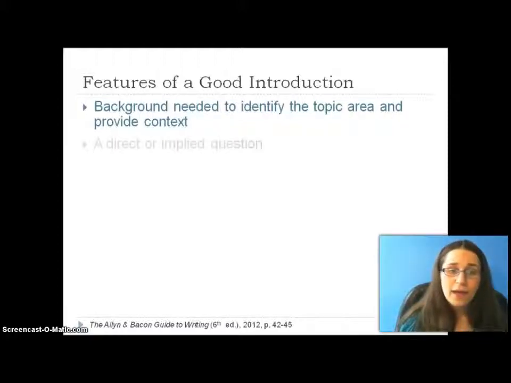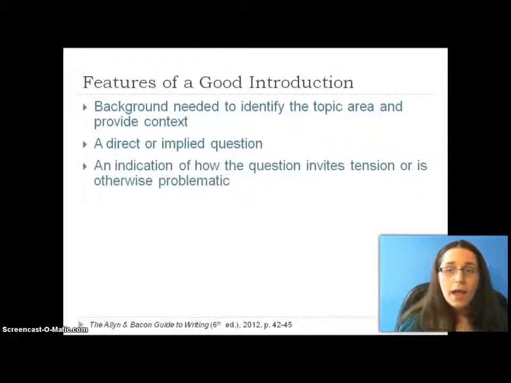We also need to make sure that we have a good question built into our problem. We may or may not have the answer in the very beginning, which is fine, but we at least need to have some sort of idea, some sort of problem. And we also need to understand how that question is important. So, for example, we might not care why your favorite color is blue or red or whatever color it might be, unless you tell us. So maybe, for example, the reason your favorite color is blue is because you're colorblind, and now that can create all sorts of different ideas and concepts in terms of what's important and what's not.